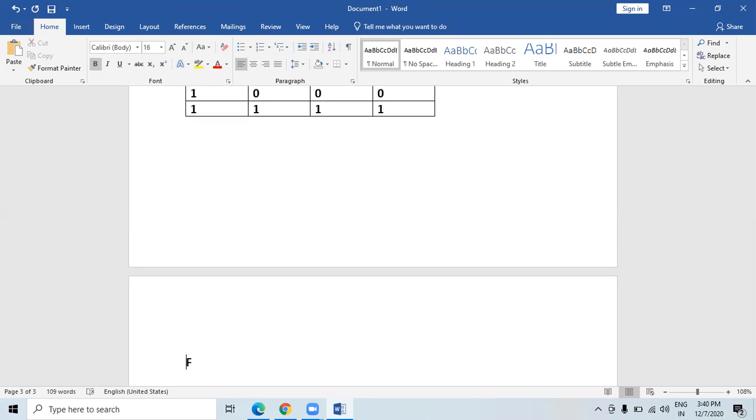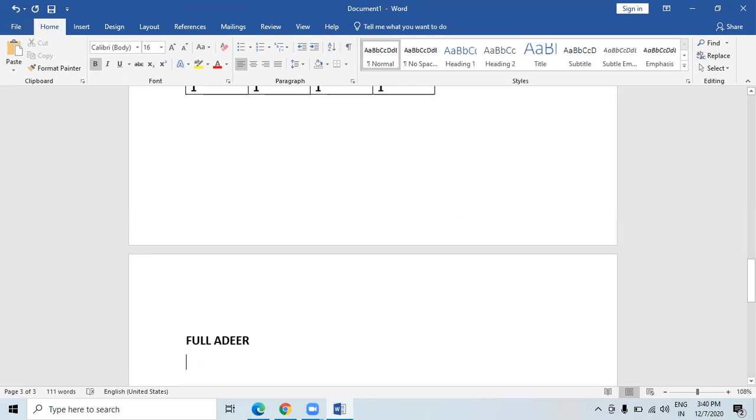Now full adder. Adders are of two types, half and full. Adder is nothing but this type of circuit.